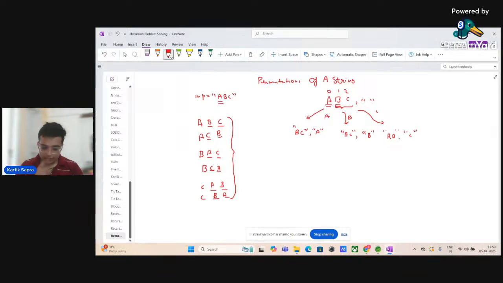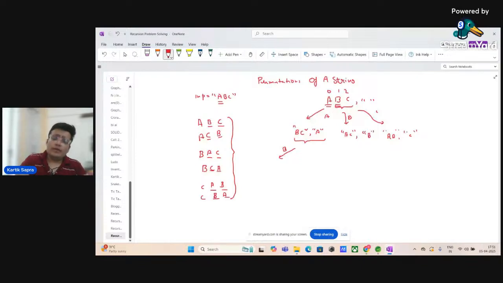Right. If you see, this is what is happening actually. Now, let's see here. If I take B character, the pattern will remain same, right?